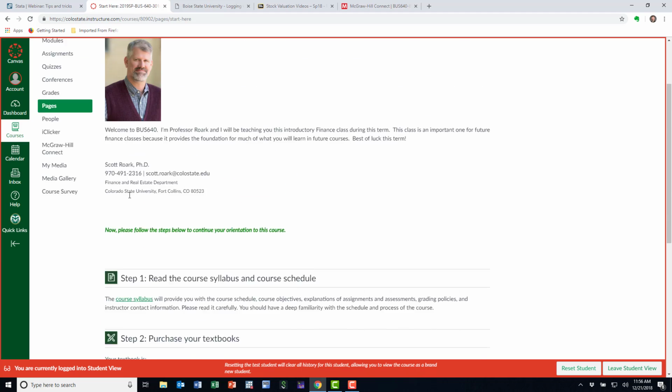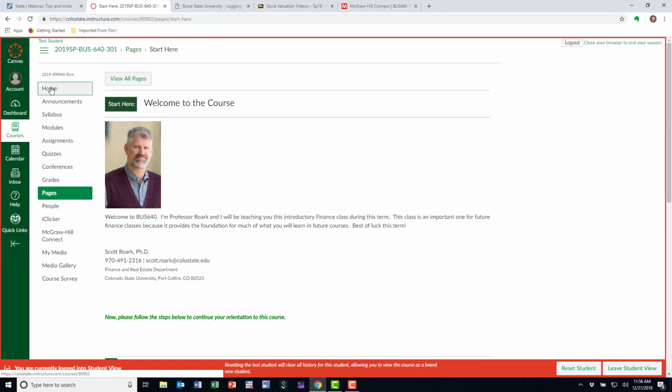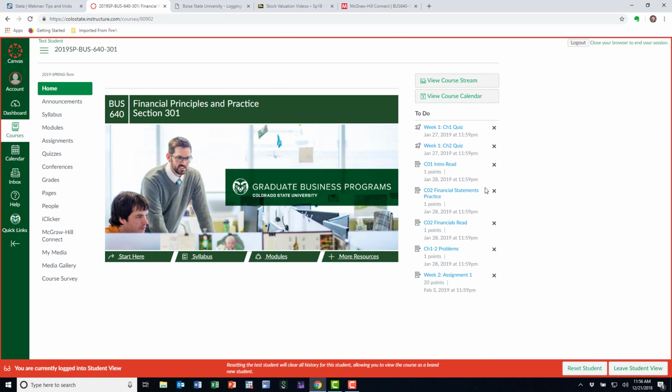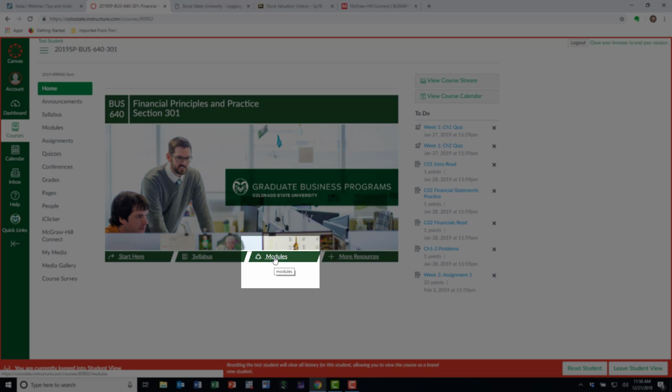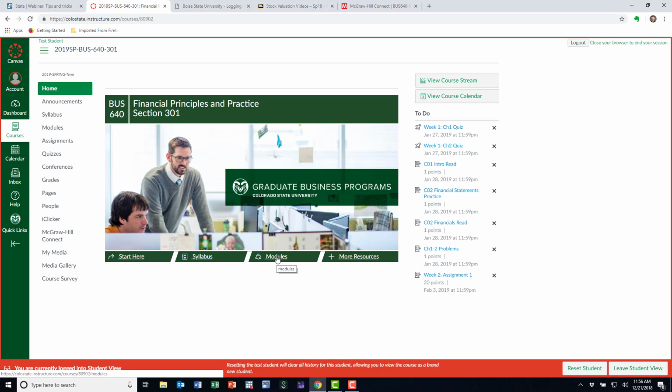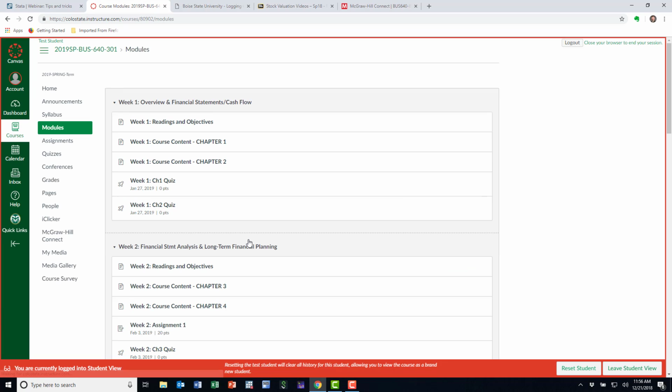Let's go back to the home page and show you a couple of different ways to navigate the course. One of them is modules here. If you click on this link, alternatively you could click here and you're going to end up in the same place. So I'm going to just go ahead and go here because you'll frequently see your home page. And you can click on the modules and you'll be directed to this page, and you can see the different aspects of the course, different things to be doing.